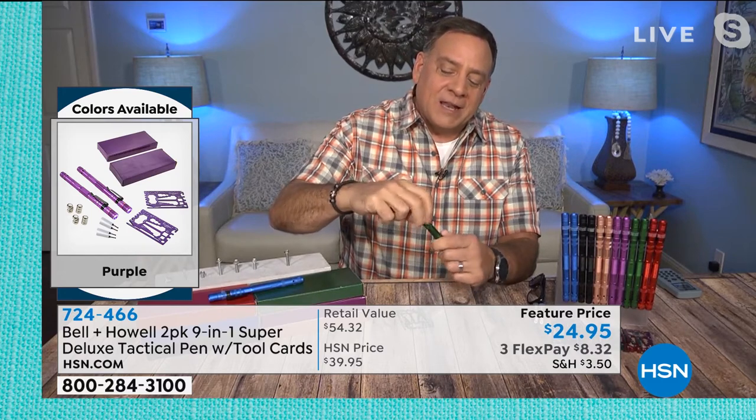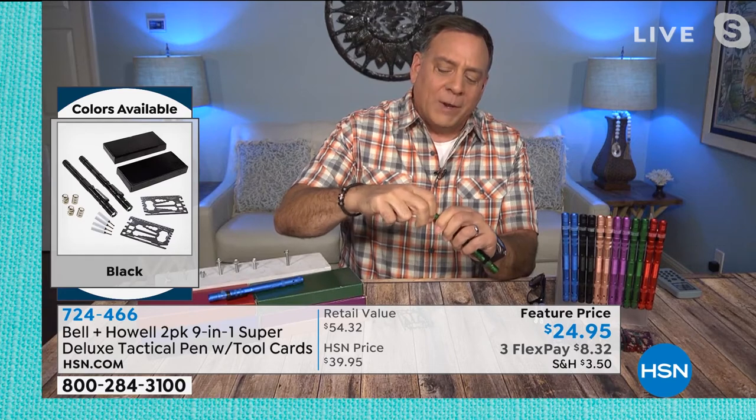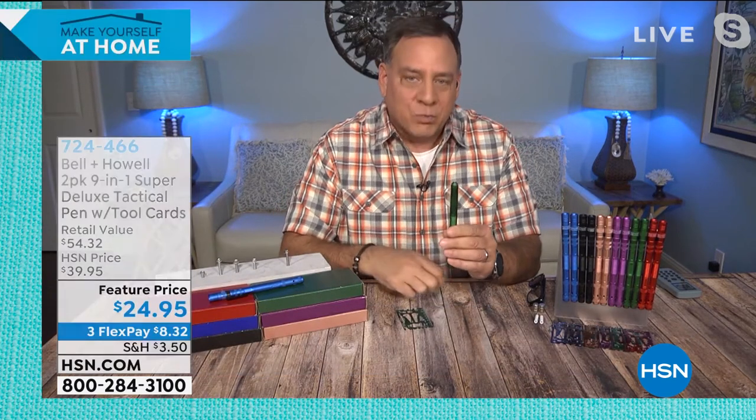Then you get down to the end here that I say is, you know, the lifesaver. If I go all the way to the end and I take this cap off the end, it's going to reveal the window breaker right there.